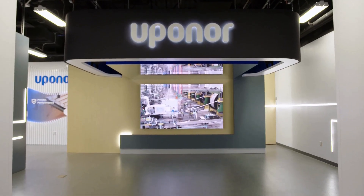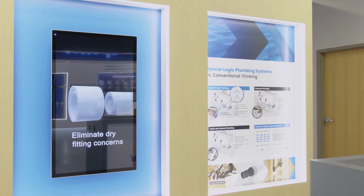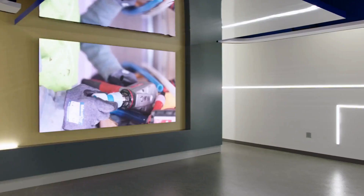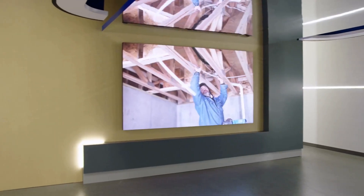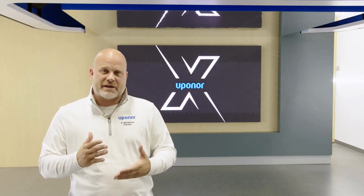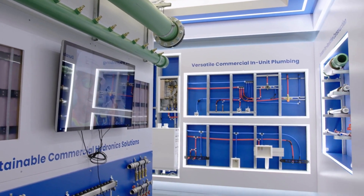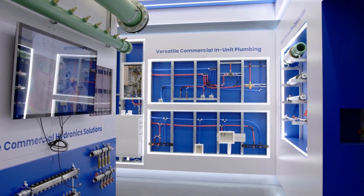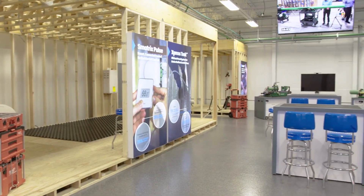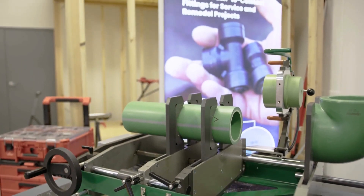There are really three spaces within the larger space, and they all serve a fairly unique purpose and vision for you. In the front of the building is a space that's really dedicated to understanding the value we bring to the market and the industry. From there, we transition into a space where we talk about the value it provides to the businesses within that industry using the applications and the products that we sell. And lastly, in the final space, it's really about the value we bring to the job site, to the installation, and to the installers.